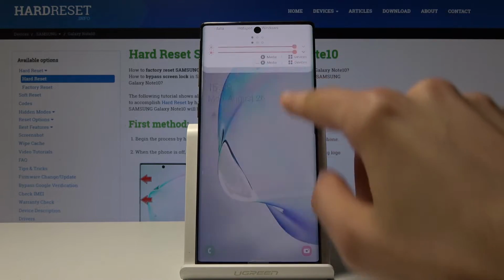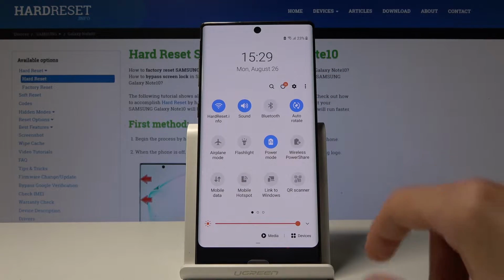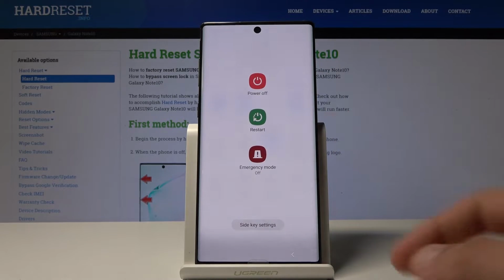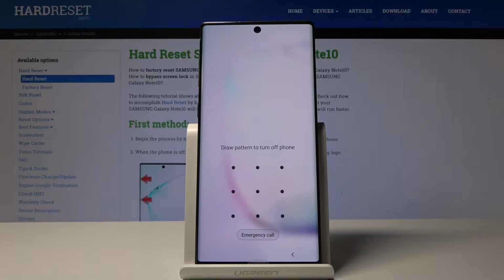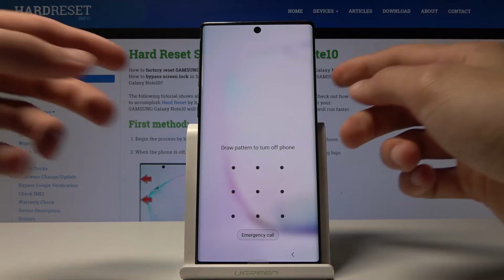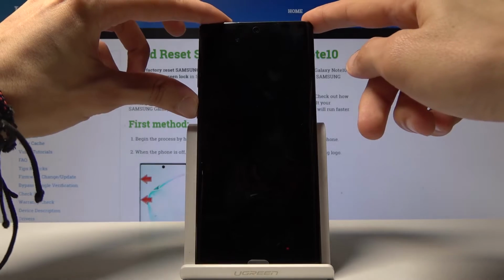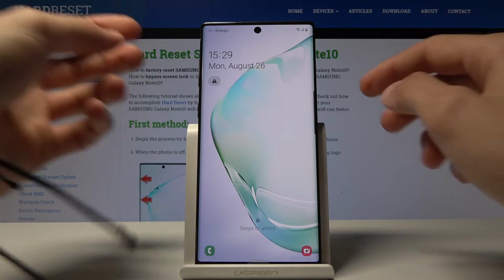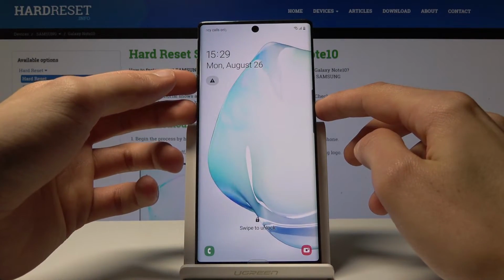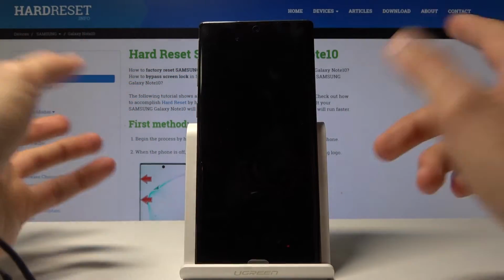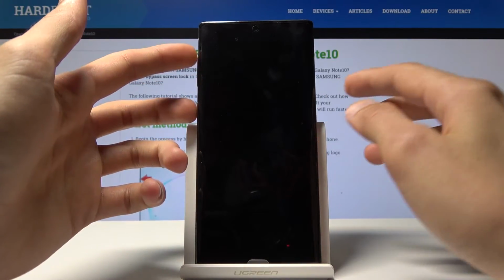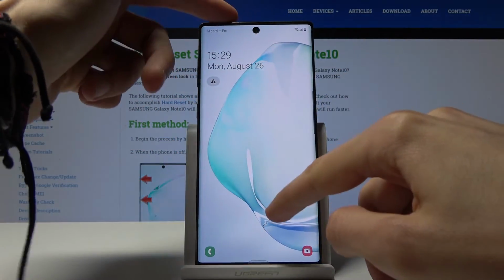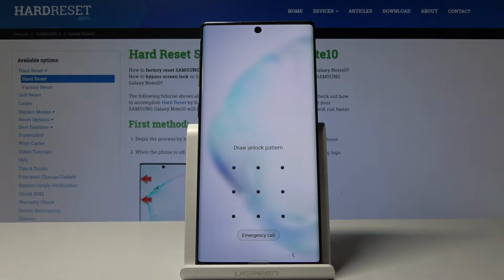If you don't know the passcode and you try to shut it off like so and turn power off, it will give you this message: draw the pattern to turn off phone. So to bypass this, hold the power key and volume down together till the screen goes off, and once it does, switch to holding the volume up and power key. Make sure your screen is actually on so you can see when it turns off, because while you're holding the keys the screen won't turn off.